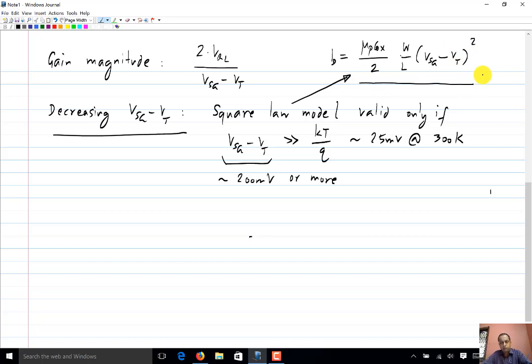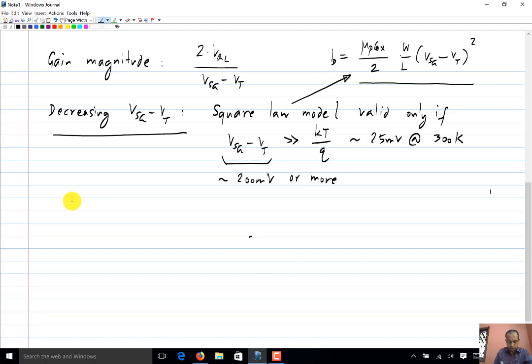Okay. Now we won't go into details of what happens if VSG minus VT falls below this. You can still operate it like a transistor, except that the current will not follow this expression. And it also turns out that as VSG minus VT falls below 200 millivolts or so, the gain does not follow this expression, which was of course derived from square law. And even if you decrease VSG minus VT below that, the gain does not increase. You start from large values of VSG minus VT, you go down to about 200 or 150 millivolts, the gain goes on increasing, but below that the gain will saturate to some value.